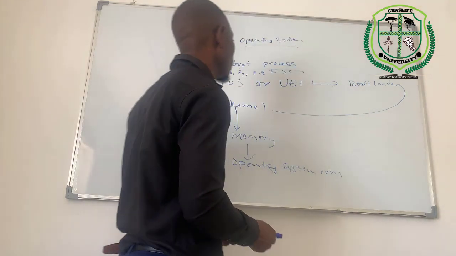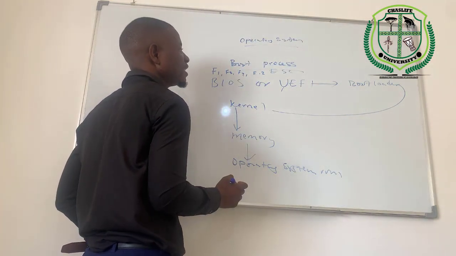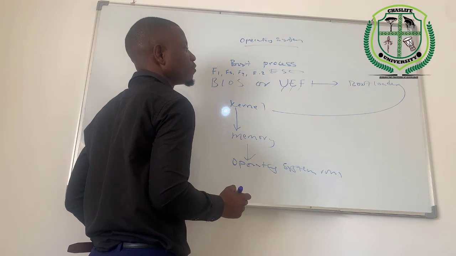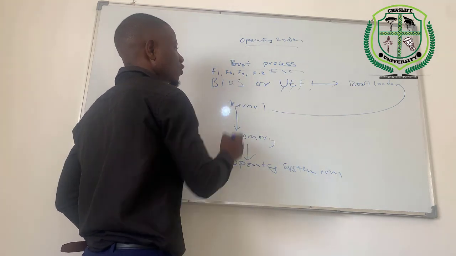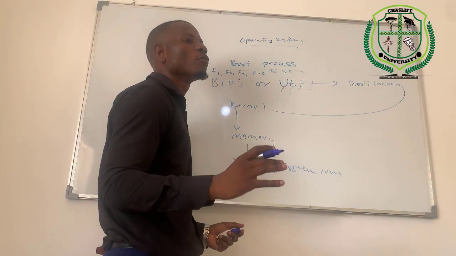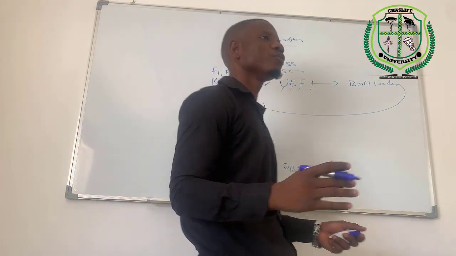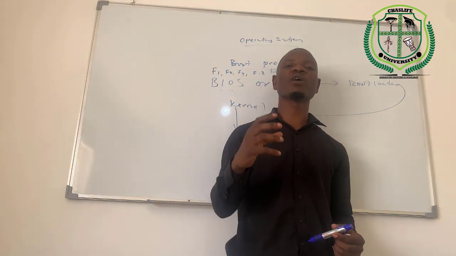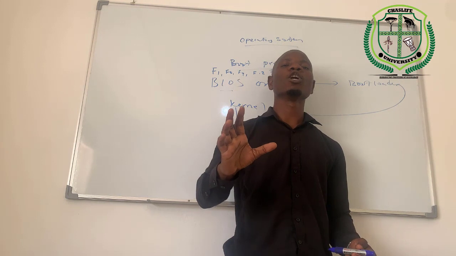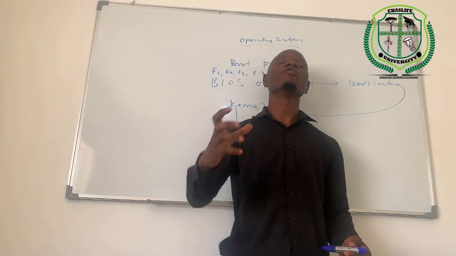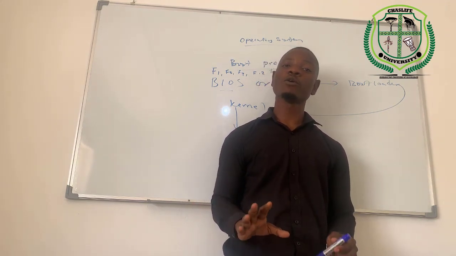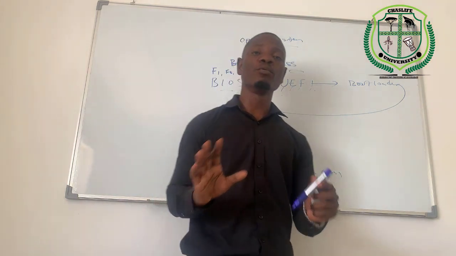Very important. This U means Unified, this E means Extensible, this F means Firmware, and this I means Interface. So the BIOS and Unified Extensible Firmware Interface enable the startup of a computer. As you start up a computer, you are initializing the hardware to load a bootloader, and the bootloader will load the operating system kernel into memory, and then the operating system can run properly without a problem. Okay, are we together? That is just about the boot process.